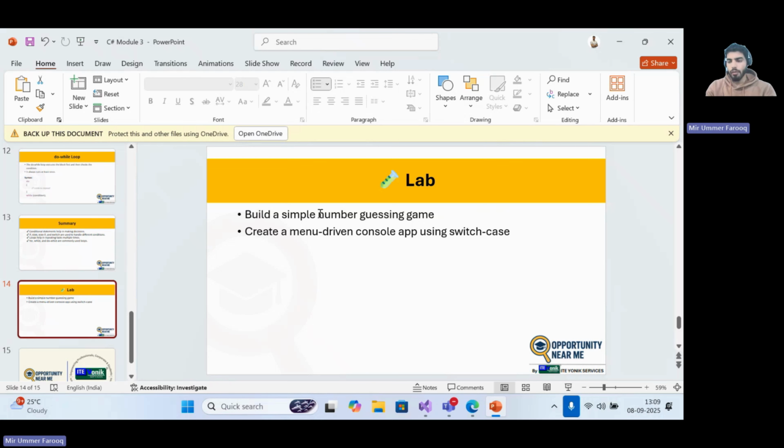You check whether the number that the user has passed is equal to that random number, then you give a message to the user that you have won this game, or if it is not equal to the random number, then you should give a message that you failed.